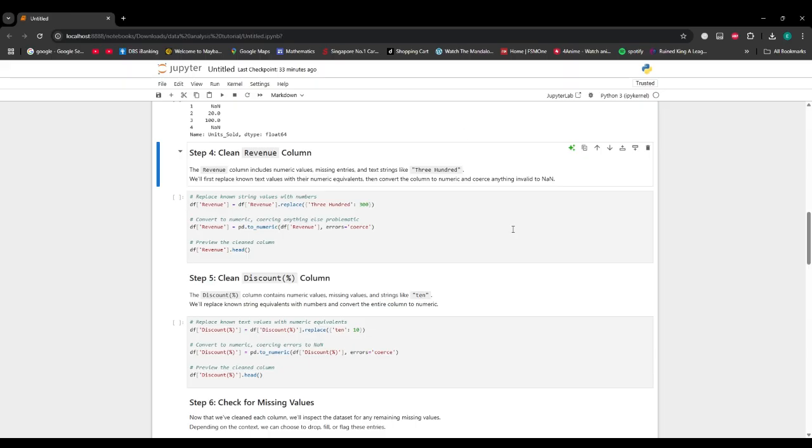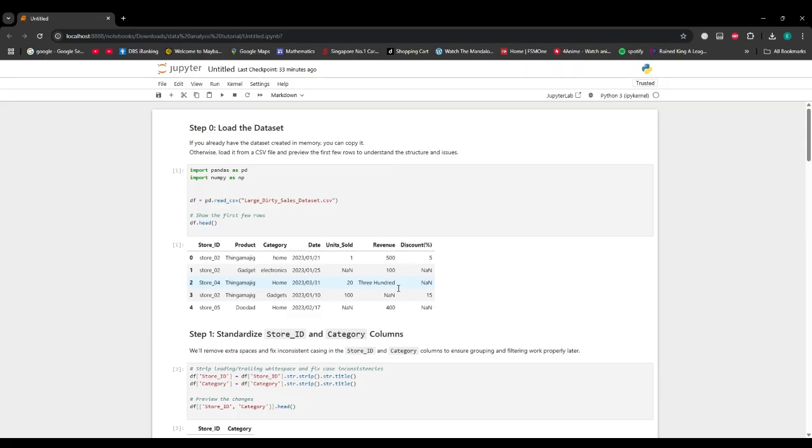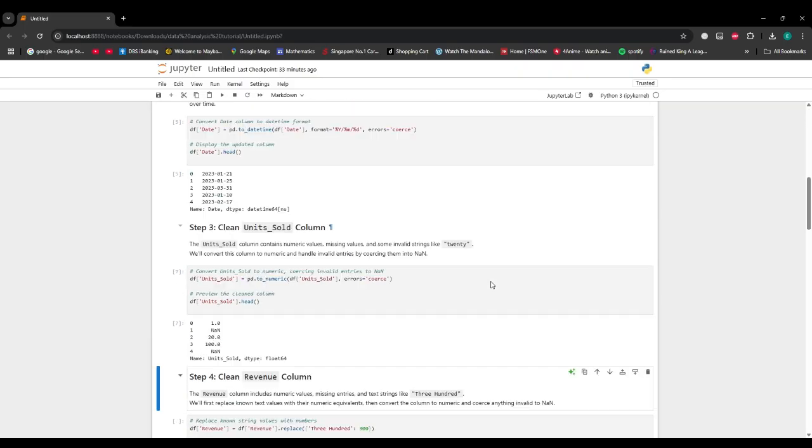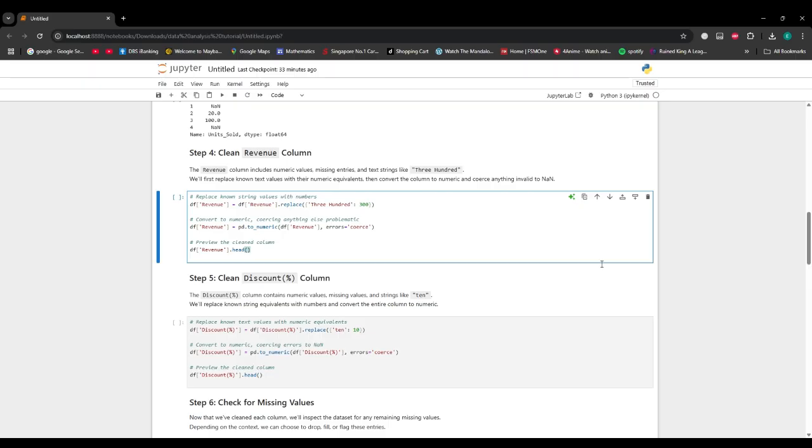So revenue in our data set is a key business metric. It drives almost every downstream decision from pricing, marketing to forecasting. But in our case, we have a polluted data set, and it contains strings like 300 where integers should be. So this is not just a formatting issue, it is kind of a trust issue. If the revenue isn't clean and numeric, then anything built on it, such as KPIs, dashboards, forecasts, becomes unusable.